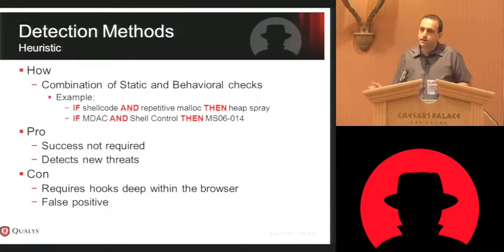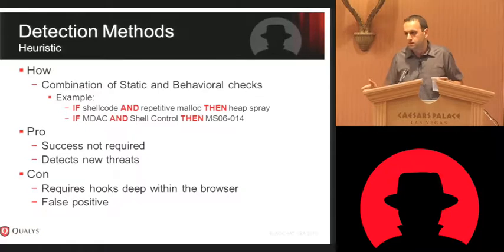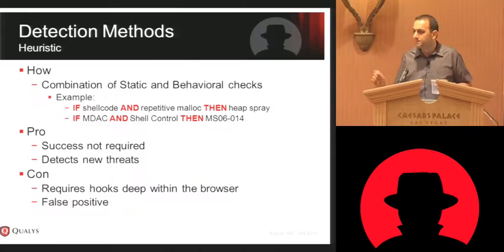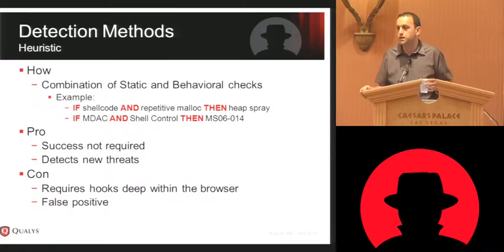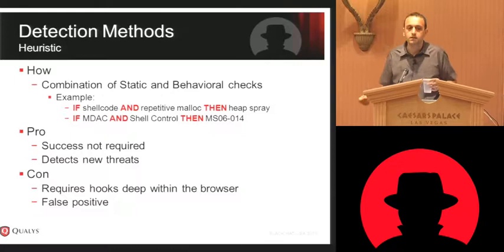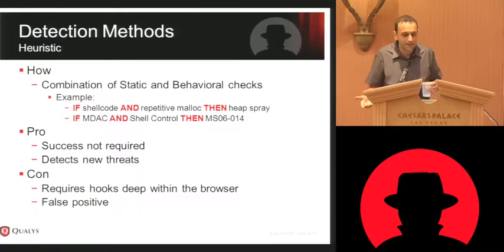If I see a long script of encoded data, or a long string of encoded data, that looks kind of like shell script on your page, I could use that to say, there's shell code on it, therefore it's bad. But that's not really quite enough. I need a little bit more. So if I see shell code, and I see that shell code allocated repetitively in the browser, then I can say almost definitively, you're attempting a heap spray, or you're a terrible JavaScript coder. Mostly, it's a heap spray, right?